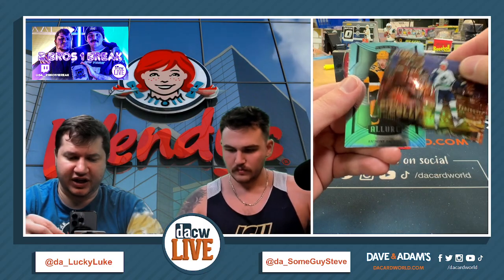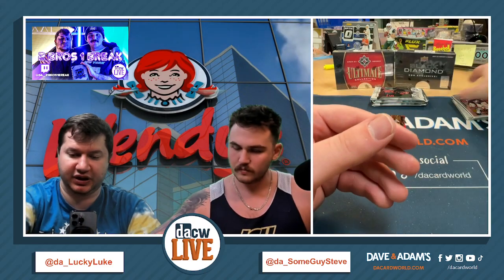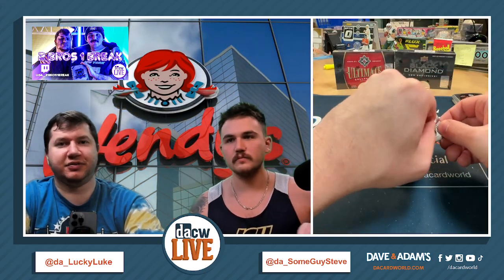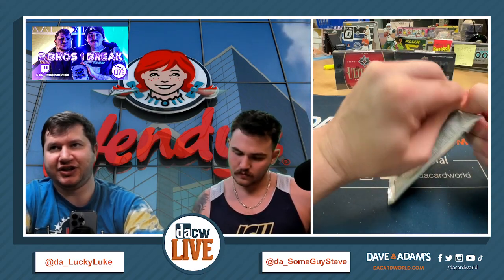A Bo Horvat, another Bo Horvat insert. Seattle-style Bo Horvat for the Canucks. Anthony Angello, rookie for the Penguins. Morgan Geekie again. Mantha and a Merzlikins. Hey, there you go, Mr. Bliss. That's something, right? Gotta share the love, right? Gotta share the love with the cards you get.